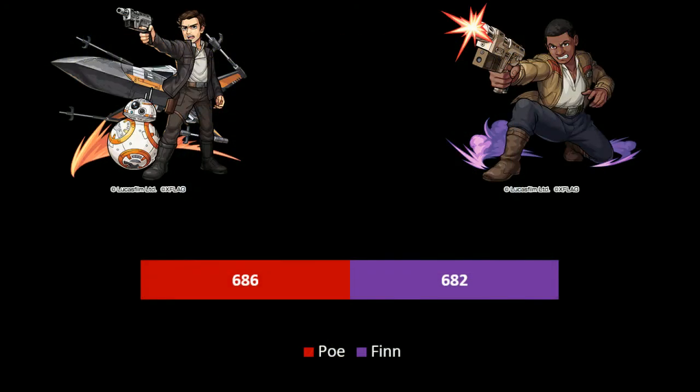First, let's take a look at the 4 or 5-star characters. Well, they actually ended up popping out pretty evenly. I got 686 Poe and 682 Finn, so that's only a difference of 4. So it's no surprise that the drop rates for these guys were pretty much even.